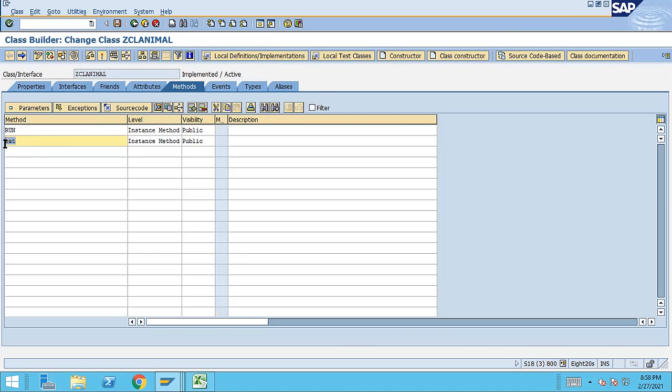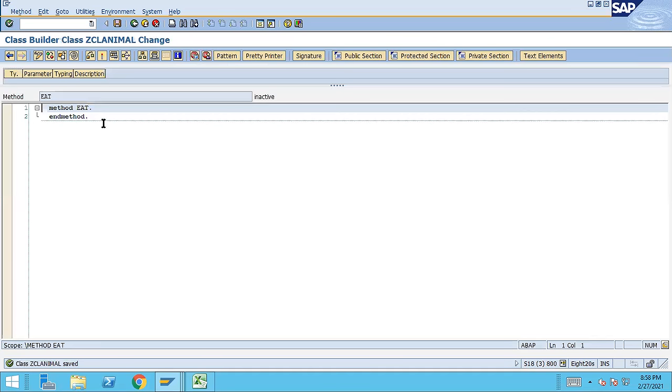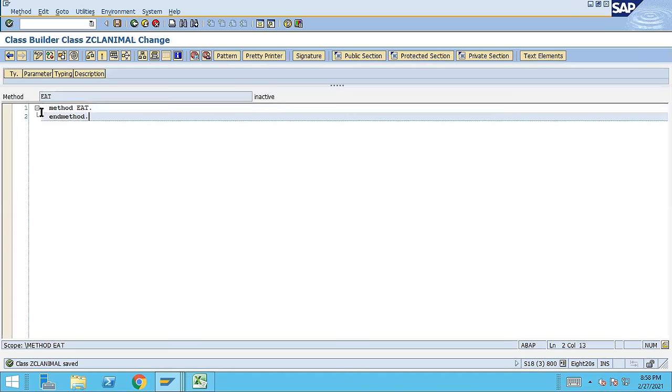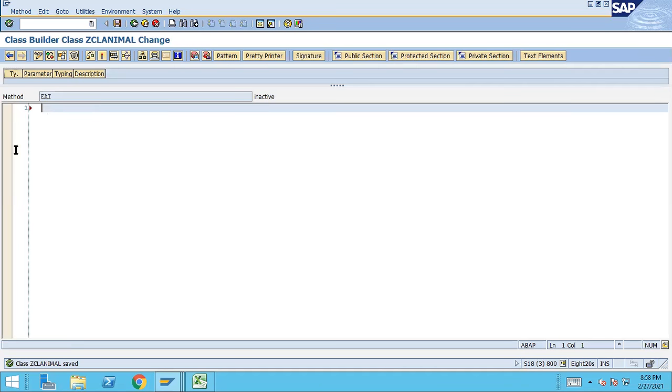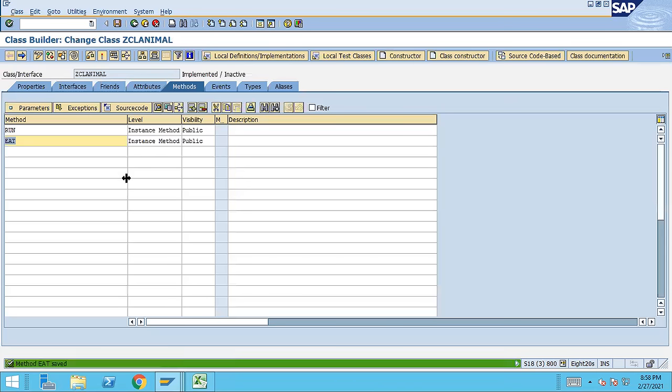Not defining means making it an abstract method. If you're not going to write any piece of code inside this method, if nothing is there inside this method, that means it's an empty method.